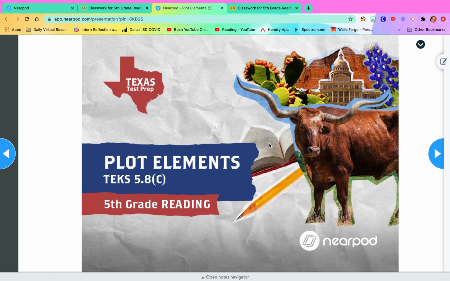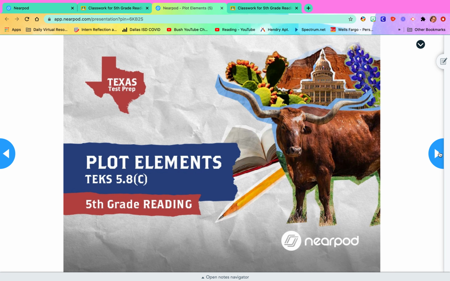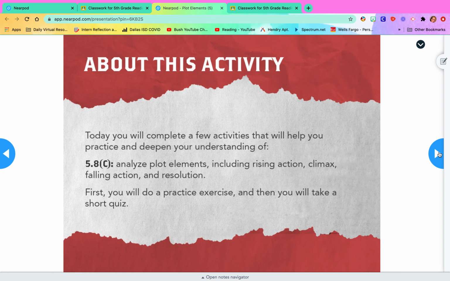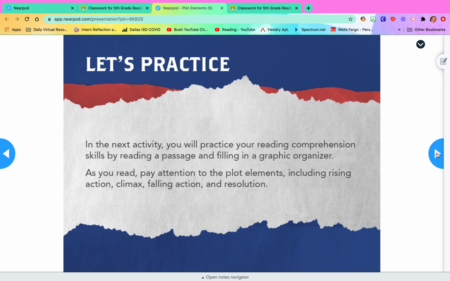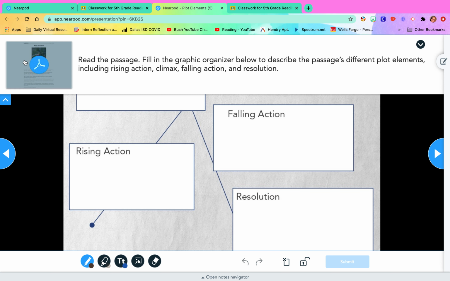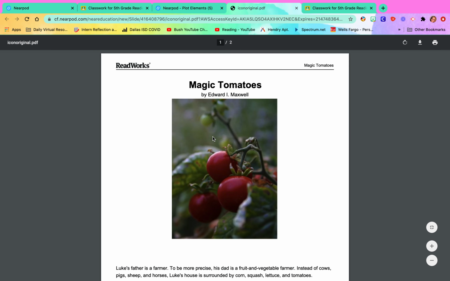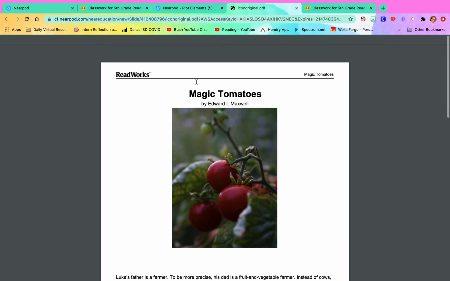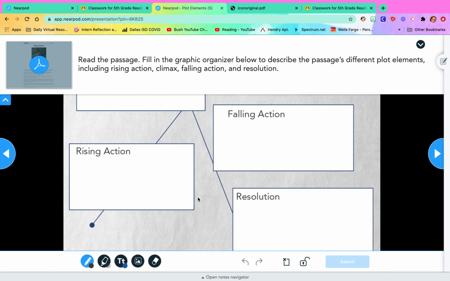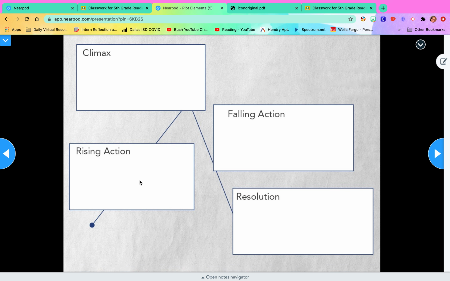And so this, again, is going to be self-paced. They're going to work on this themselves. Because they're working on it themselves, they now have the option to control it and make it go to the right and make it go to the left. And so this is what it will look like from the student perspective. Right here, they have their story. This is what they would be reading. Quick read, 2 pages. We are reading for a purpose. And here they have their actual graphic organizer.